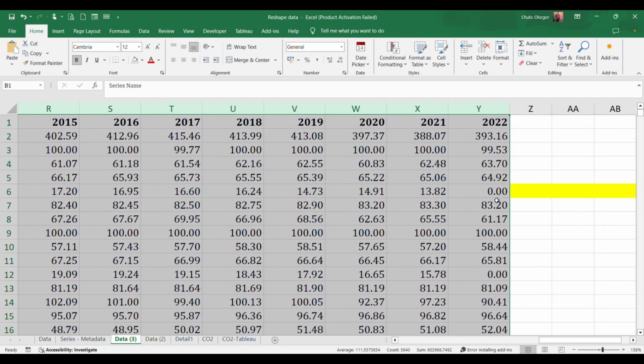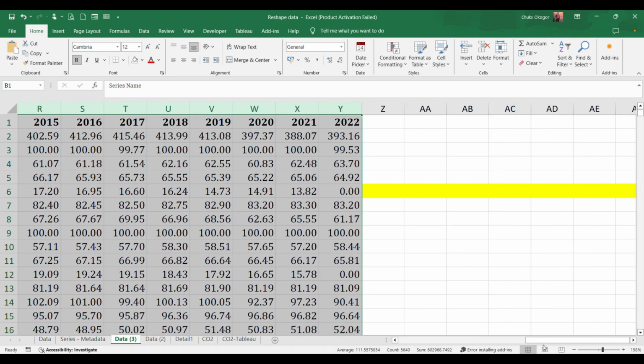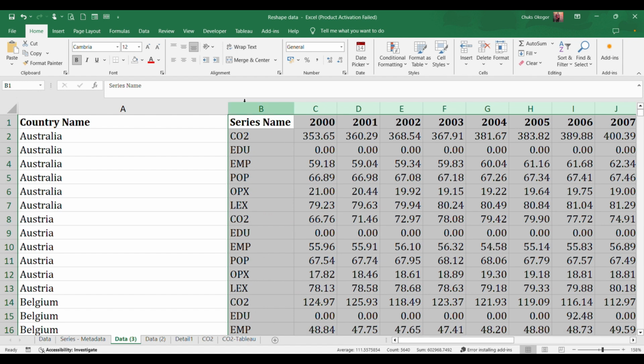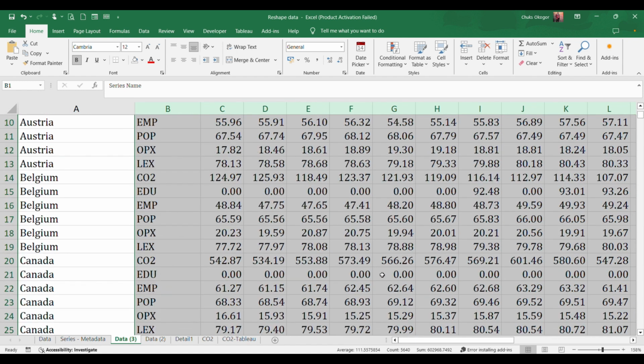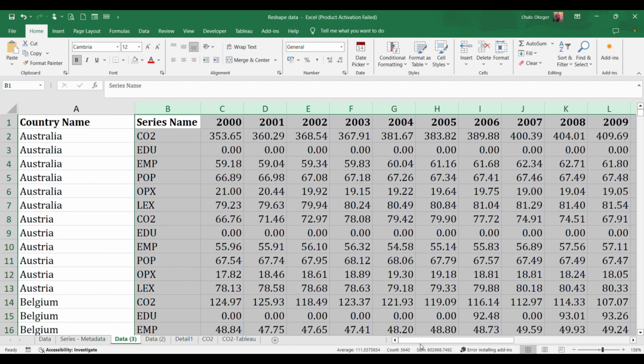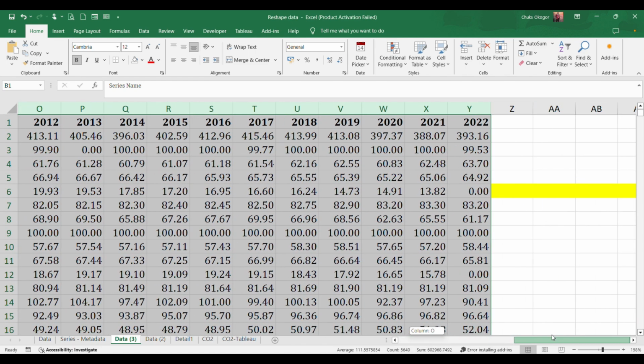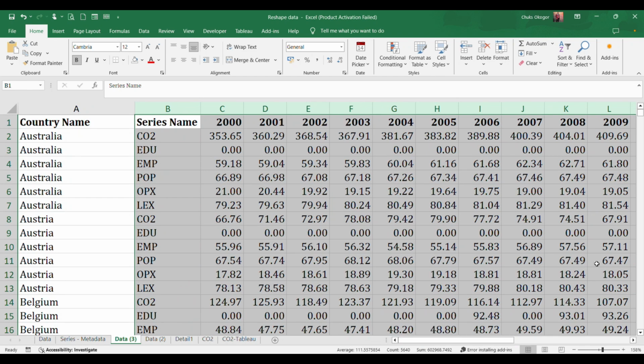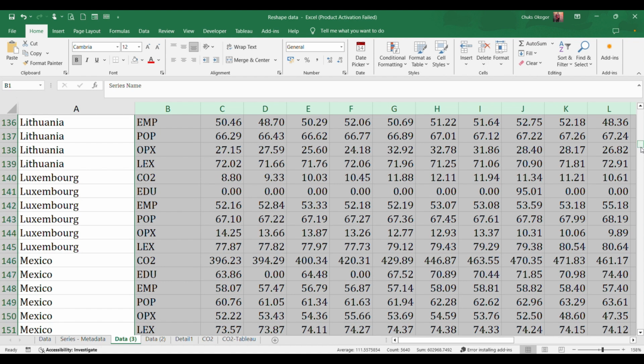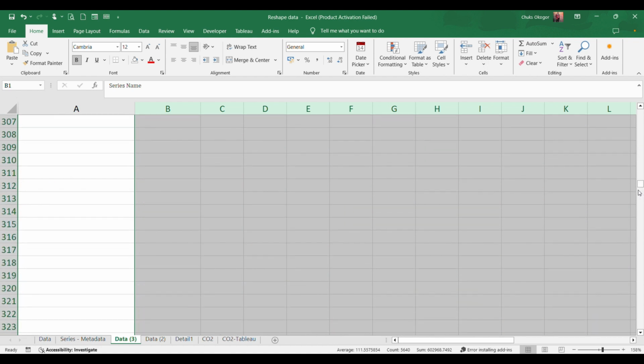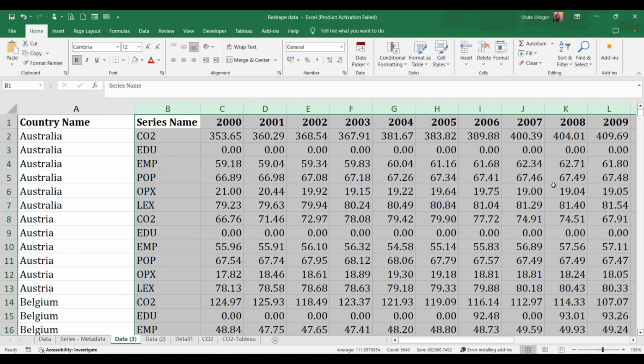Then when you highlight like this, double click to fit to column size. So you can see the data set is looking clean and neat. So these are just the basic steps you need to clean up your data. So that will be all for today.